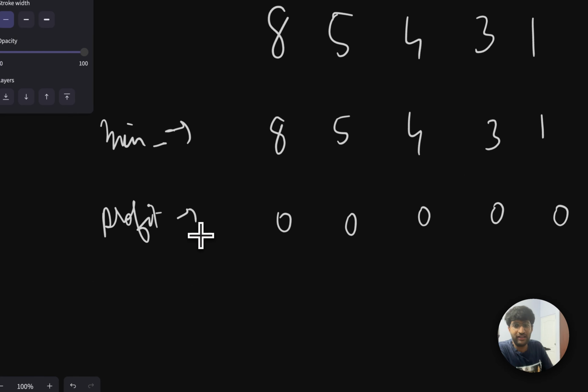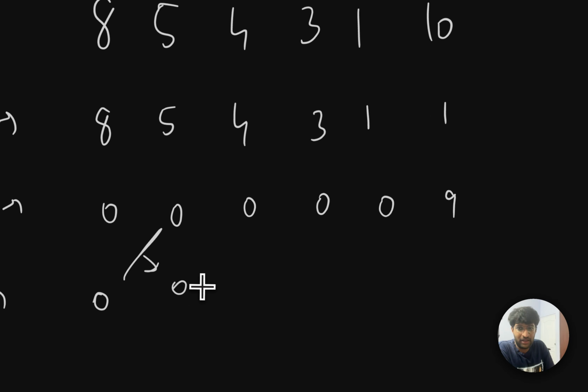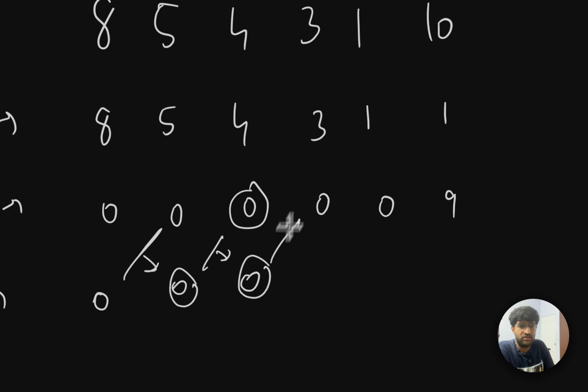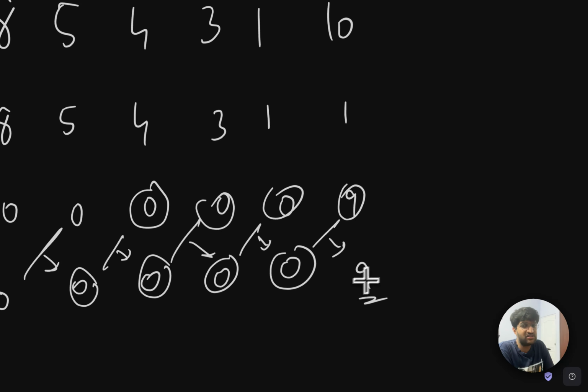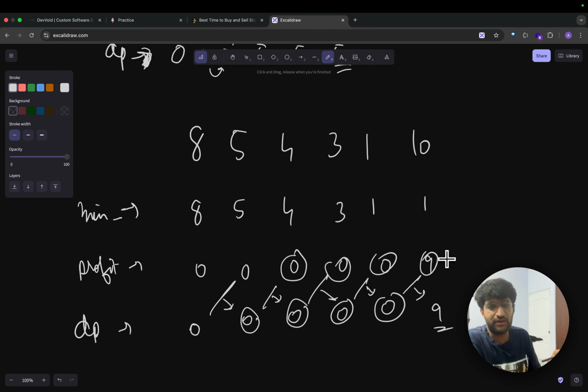Finally, what is the DP aspect of it? At this point, the maximum profit I can get is 0. Now I'll compare these two, and it's still 0. The maximum profit in the previous possibility and the maximum profit in the current possibility are both 0. Still 0. Still 0. Finally, 9 we reach as the best maximum profit. Compare those two, get the best value. That's all. Compare the previous day's maximum profit with the current day's profit.